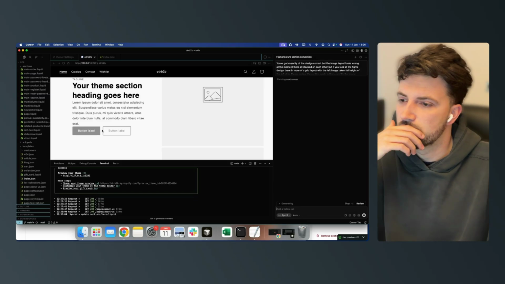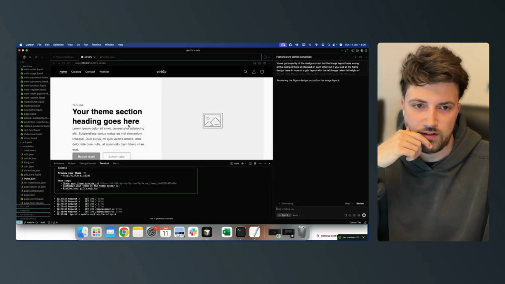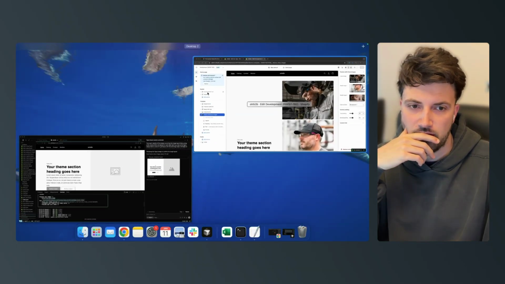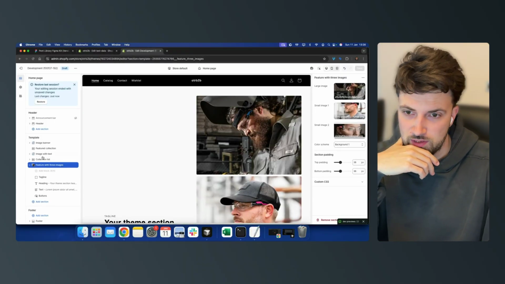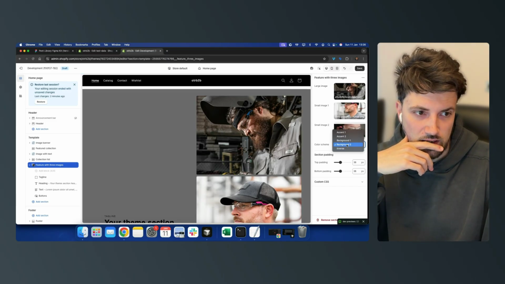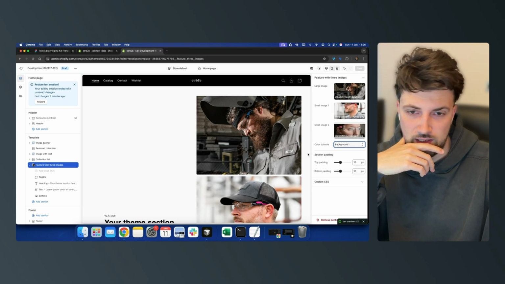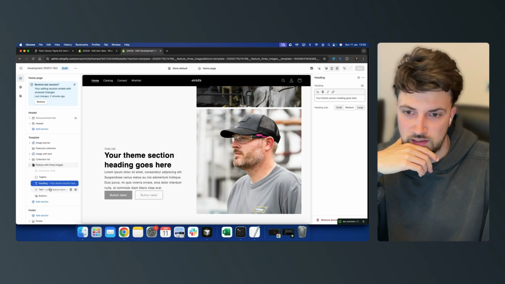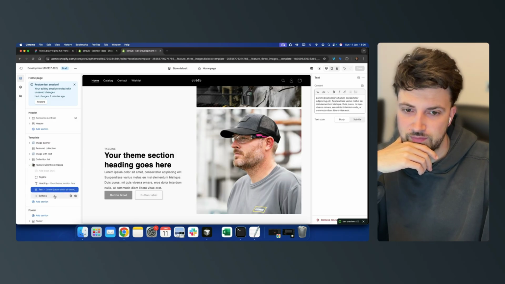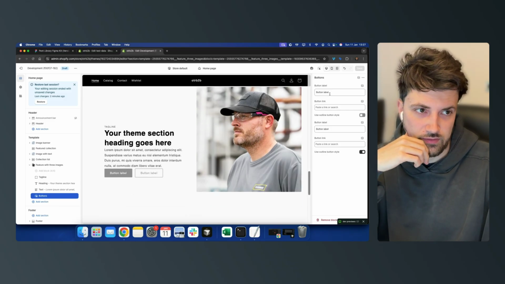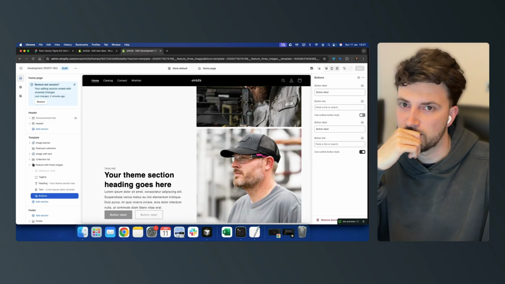So we're just going to ask it to fix this right-hand side part. But whilst it's done that, you can clearly see it's built this whole content management system within the Shopify theme editor. Put your images in here. We can change the color, the background, the padding. We can add different tagline, heading, the heading size, buttons as well. So it's done a really good job there. It's just for the first attempt, it's got this image layout on the right wrong.